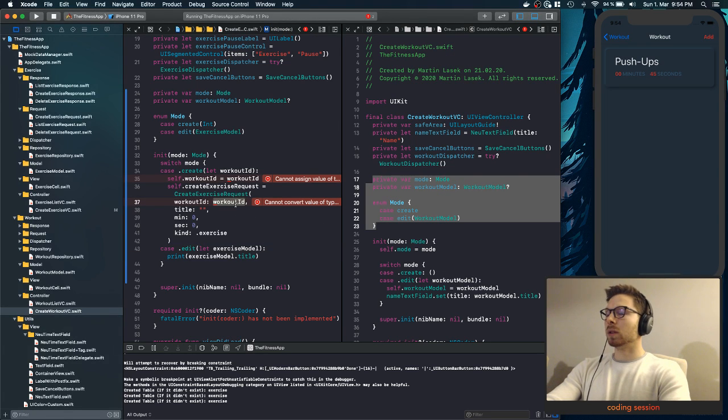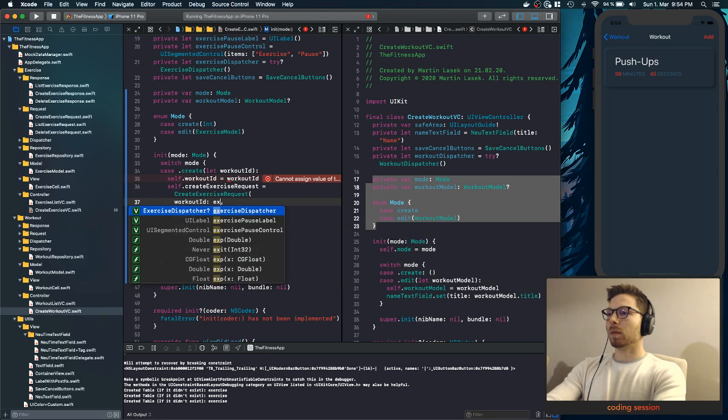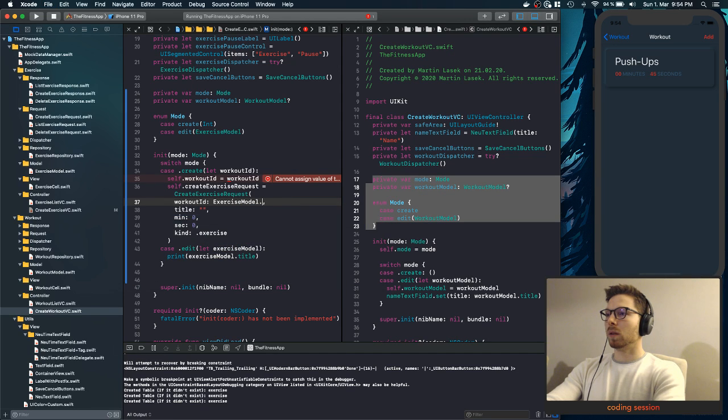This one, exercise model, should have an ID. Interesting. Oh, we have a workout ID right there. What was there before? It would say workout ID.